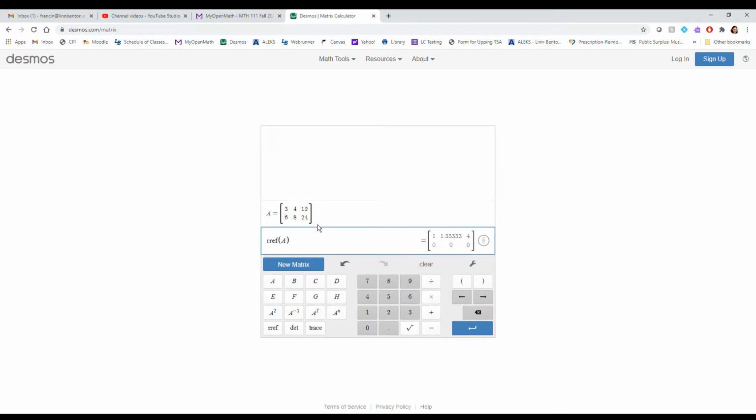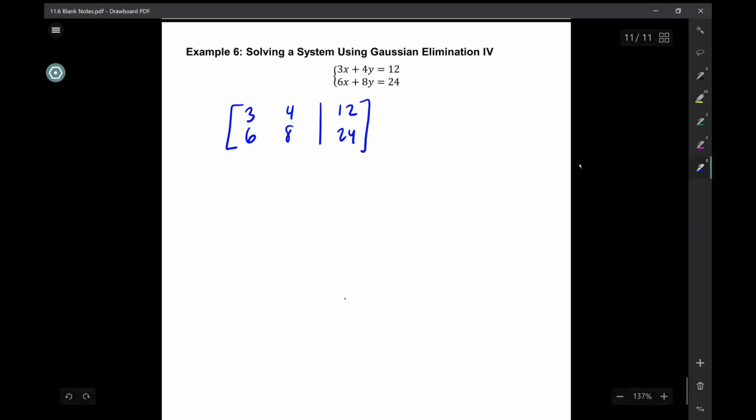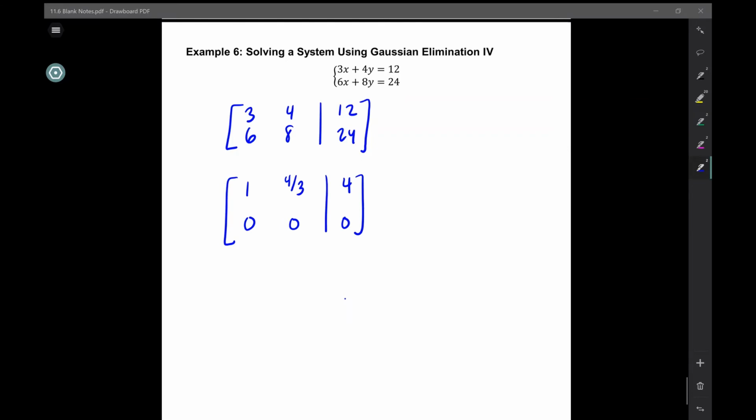And actually, if we go back and look at the equations, you see that the second equation is exactly 2 times the first equation. 3 times 2 is 6, 4 times 2 is 8, 12 times 2 is 24. All right, out of Desmos, we got this solution that showed us it was a dependent system, but let's write it down and look at it a little more carefully. 1.333 we know is 4/3. And actually, we could even put the fraction button if we wanted to, and it would have told us 4/3. I should have done that on Desmos. Do it now on your own.